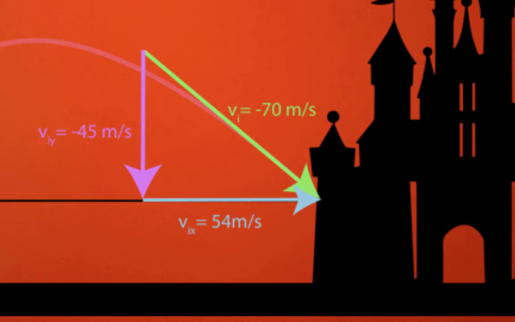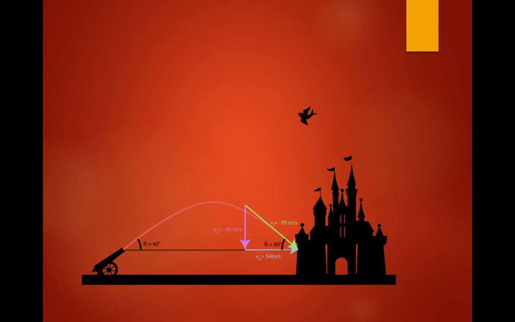And the final horizontal velocity will be the same as the initial horizontal velocity, since it is a constant in all projectiles. This also implies that the angle that the cannonball strikes the ground should be the same as the angle of launch, which is 40 degrees. So when we compare the initial component velocities with the final ones, we see that the magnitudes are the same, simply in different directions. The initial and final velocities have the same magnitude, as do the initial and final x and y component magnitudes.